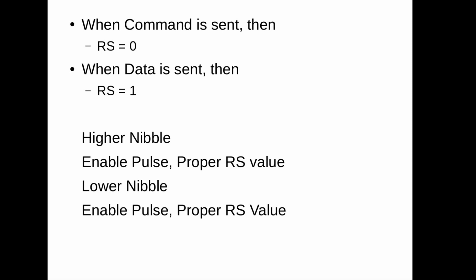We have RS pin which will differentiate between the command and data. When we are sending the command, then RS pin should be 0, and when we are sending the data, RS pin should be 1. So the flow will be like higher nibble. First we will send the higher nibble, then enable pulse and proper RS value based on the command or data, then lower nibble, again enable pulse and again RS value based on the command or data.